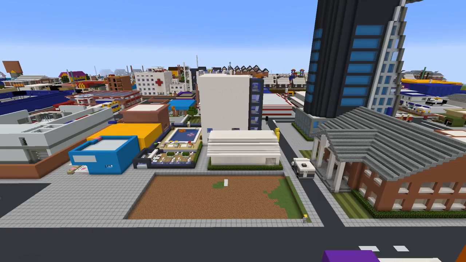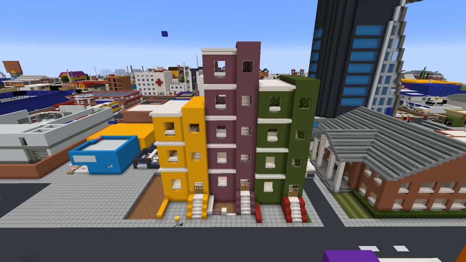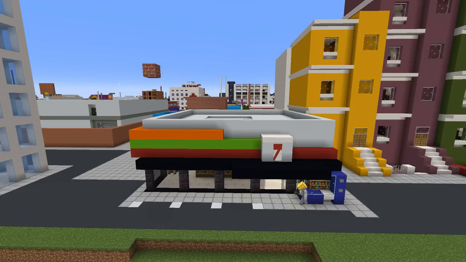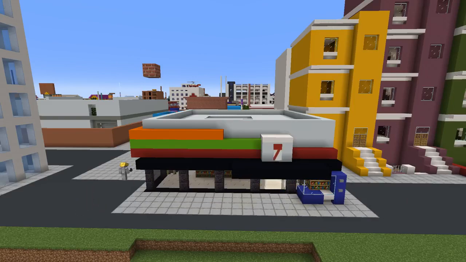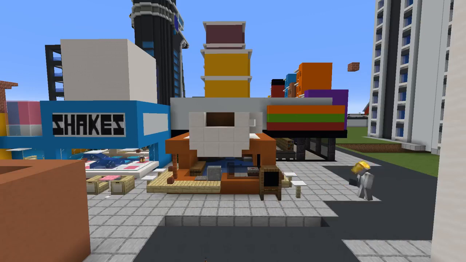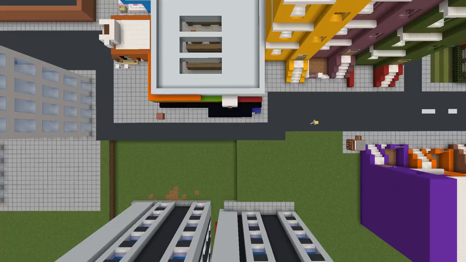To fill in the gap in front of the town hall, we have a collection of apartment buildings. Or townhouses, it depends how you look at them. They needed to be recoloured though. On the corner on the end of them, I thought that a 7-Eleven would go splendidly. This was also a great opportunity to add a coffee stand. All of these builds actually bridged the gap between the northern end of Stream City and the northeast end of Stream City.